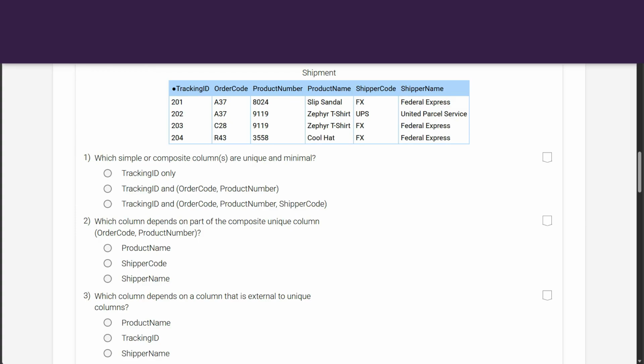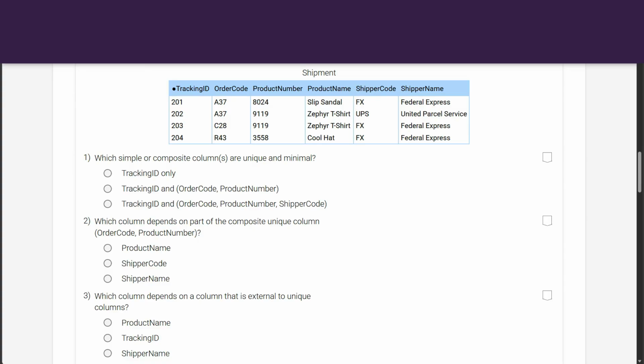That means we don't have redundancy. In this case, a candidate key must be both unique and minimal. That means it should uniquely identify each row in the table and have no redundancy, so it should not have subsets.